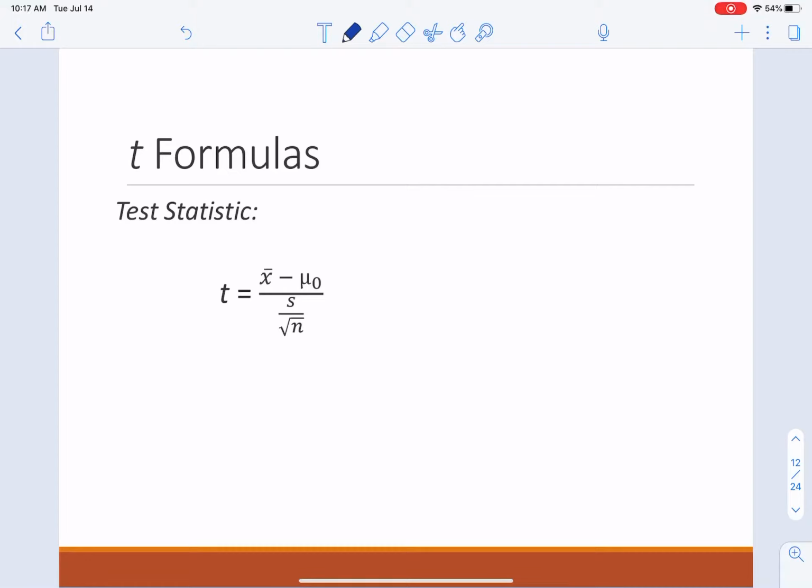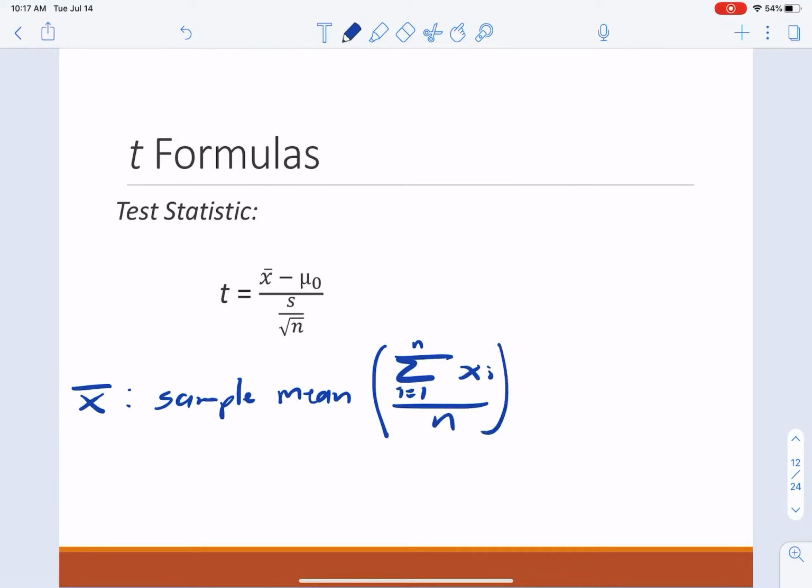Everything here should be at least kind of familiar, and it's okay if it's not. Totally fine. Let's take it one thing at a time. So X bar, that's our sample mean. How do you calculate that? Well, great question. It's the sum of all the things we've got from the first thing to the last thing divided by the number of things that we have. Pretty easy, right? That's a little bit intuitive, or should be at this point.